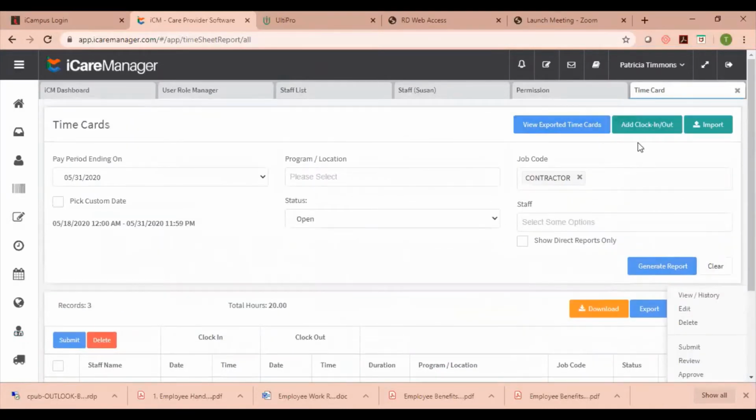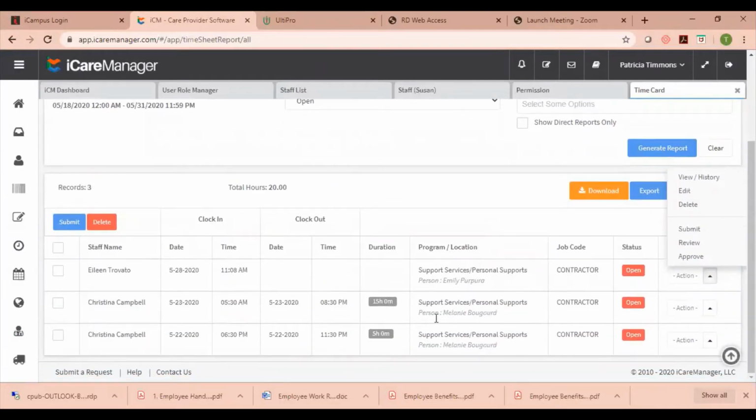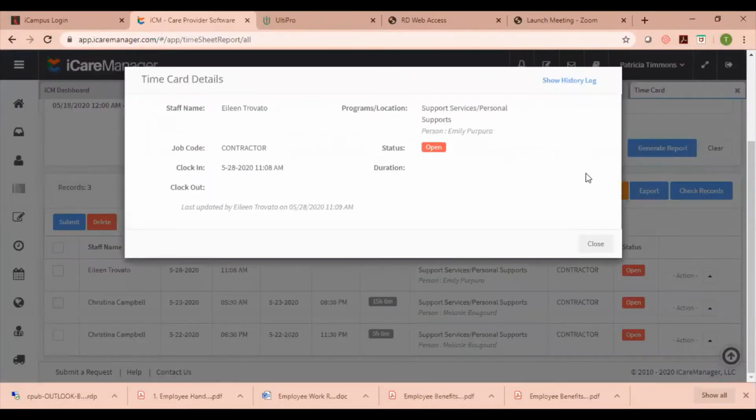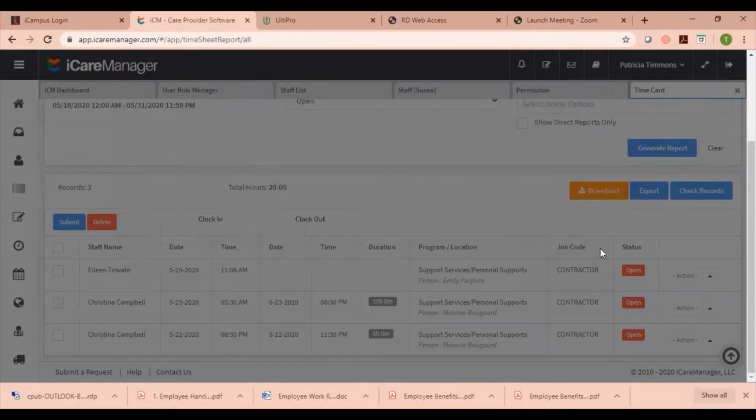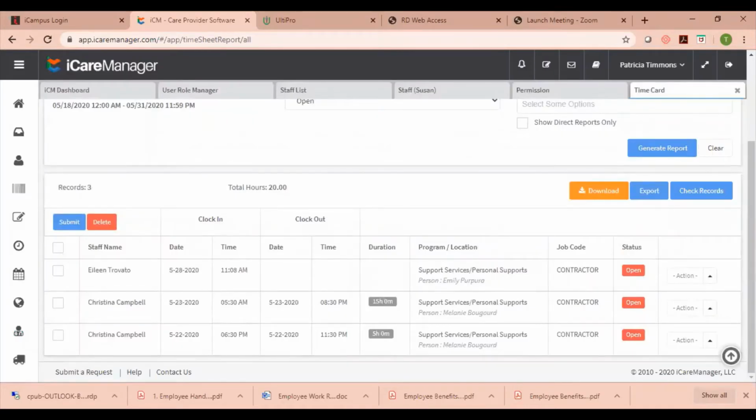Because you have access to this time card management, you will have access to do this for all of our other employees. But we can see who does that within our view and history, and who has submitted things and who has changed things. So we definitely want to make sure that it's just the supervisors for our employees, because that's going to help us with auditing purposes. But you have been deemed within the system basically as a supervisor for our contractors.